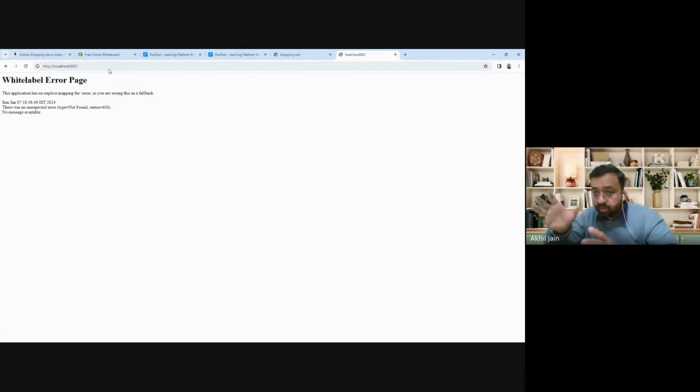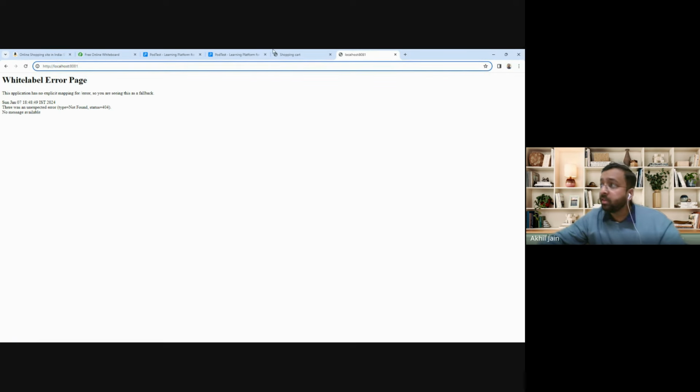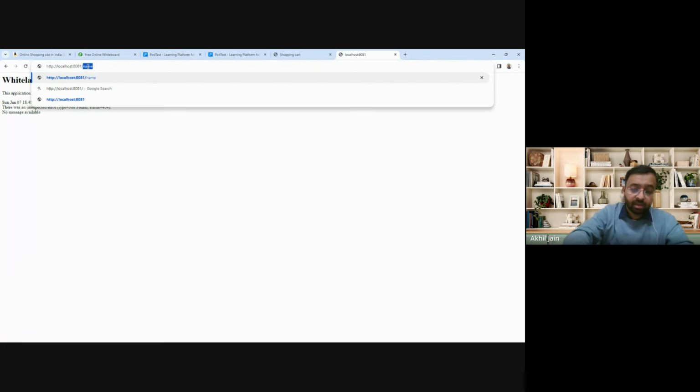This is the domain name which I have to use to access my backend. As of now, there are no resources allocated at the root position, so that's why it is showing me this whitelabel error message. Let's say that we have these two endpoints, name and description. Let's see if we can access them from here.